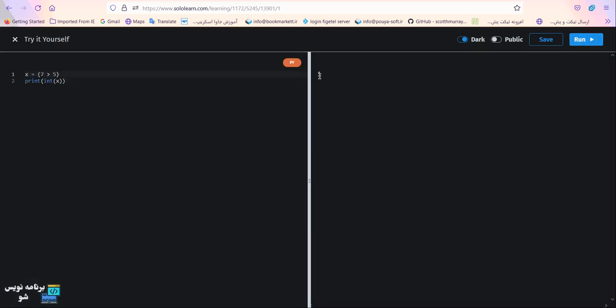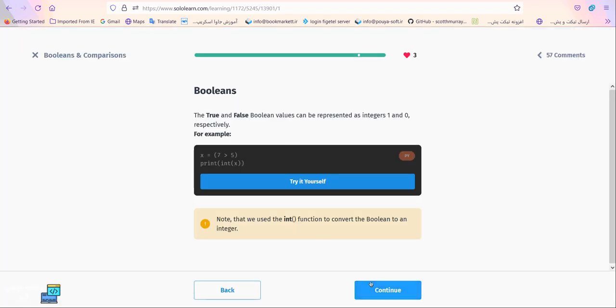Let's try it. Yes, we have 1. Why? Because the statement in these parentheses is True, so x is True. Now we want to print x as an integer type. So x is True, but the integer type is 1, so we have 1 as a result.